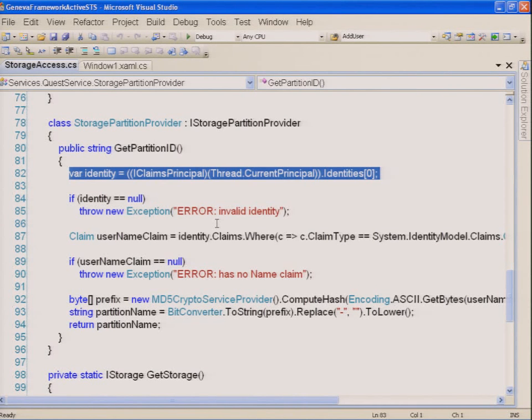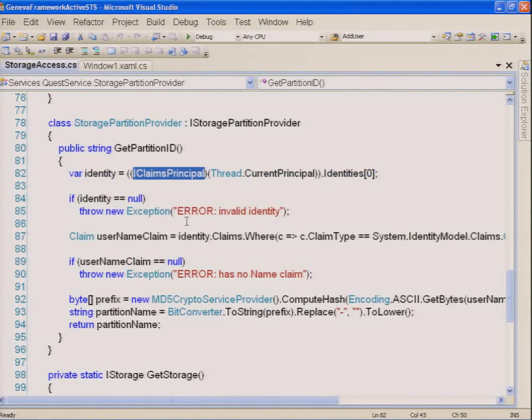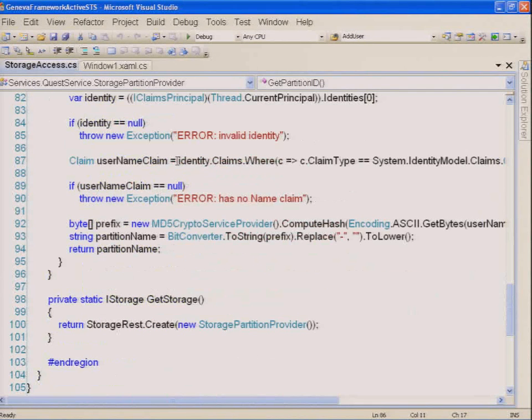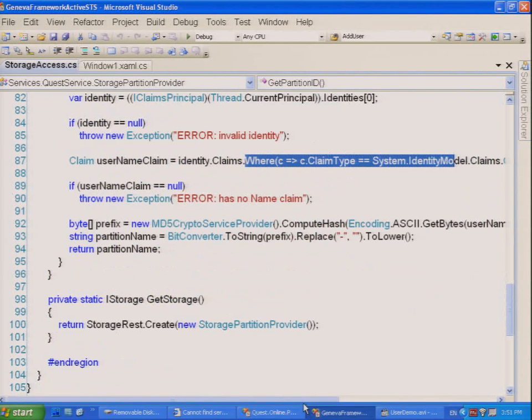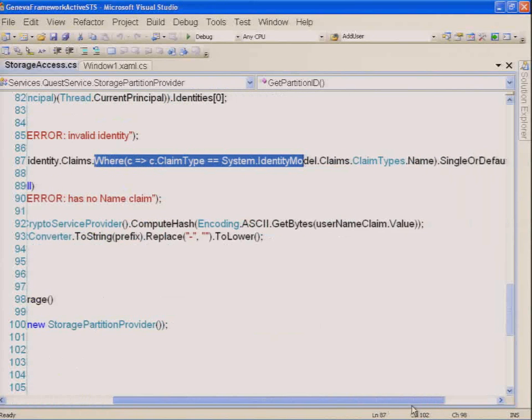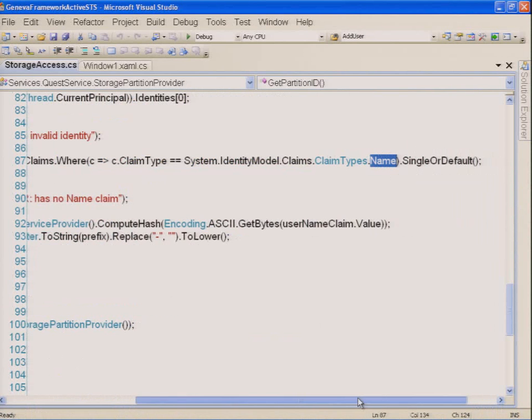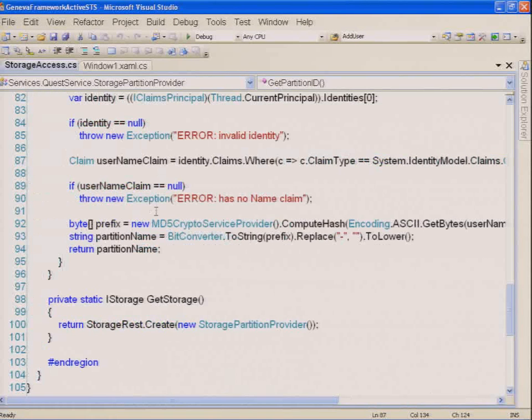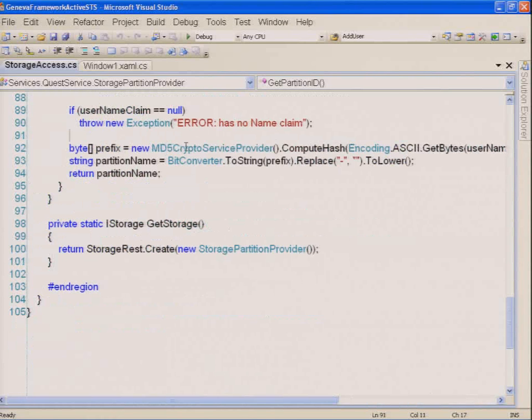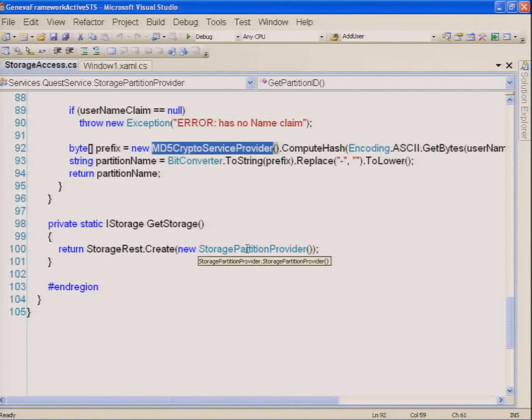Only in that case, it's actually an agent, not a user. And then you cast it to the Geneva extension of that, IClaimsPrincipal. So that's your Geneva identity, which after that you can enumerate claims, or you can use LINQ to locate a claim of a specific type. In that way we get the name of the company, and for the name of the company we then just calculate the hash, and we use that hash as the name of the partition.